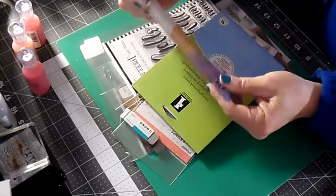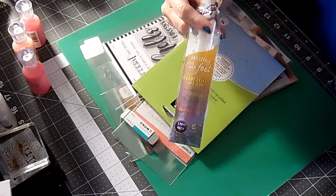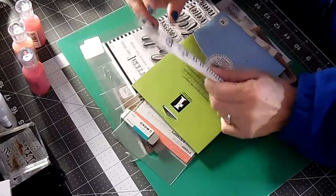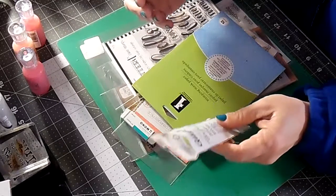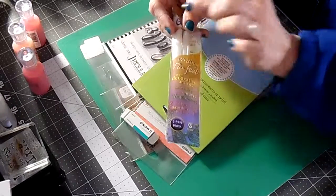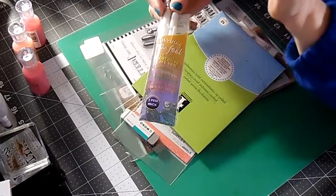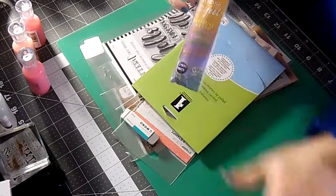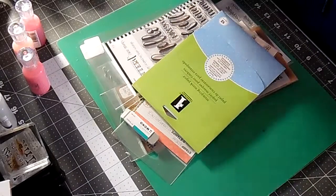And then I've been on a search for some jelly roll pens. I like the look of the white stitching that people are putting on some of their cards. I have some gel pens, but I don't have anything in white. It says jelly roll, but these are a glazed pen, so when you write on them, it's not just white, but almost like a crystallized glaze over. It's almost as if you wrote a line and then put glossy accents over it. They write really nice. I've done a few things with them, so I'm really happy with those. I got a lot of little things for some reason. I didn't go way overboard.